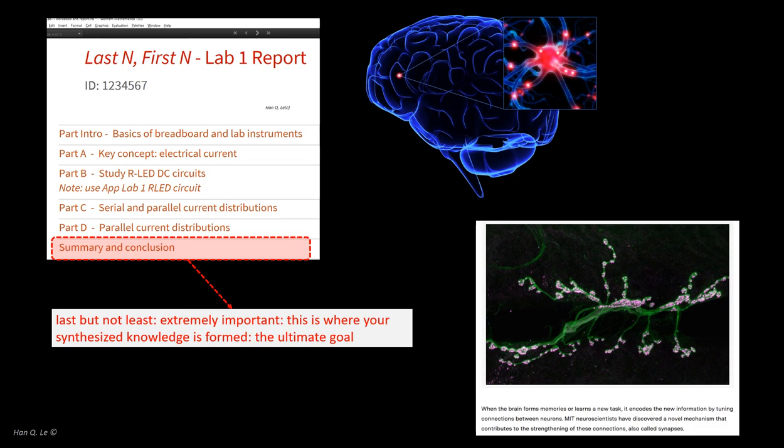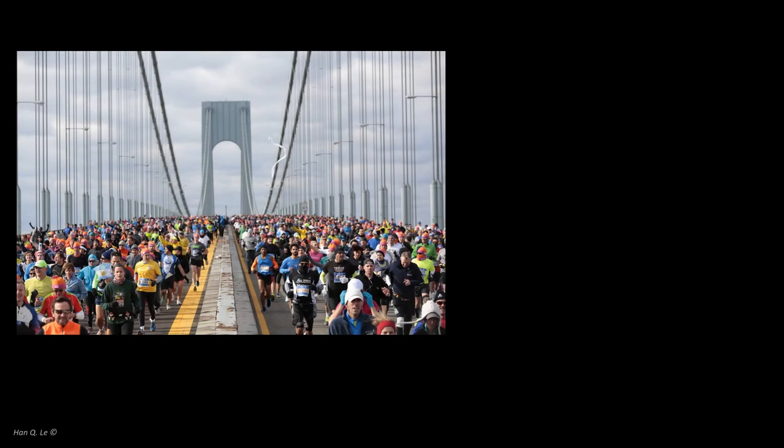You will have that unmistakable eureka moment — or the feeling of 'I get it now.' You will know it when you have a sense of pride and satisfaction in your work. This is the payoff you should be aiming for, like what an athlete aims at after days, months, or years of training. The corollary is that if one starts with the mindset of doing the lab like a skullduggery chore — finding every possible way to cut corners, without any curiosity, interest, and desire of learning — the end result would be like someone who trains for a marathon by taking a cab ride every day along the route to get used to it.